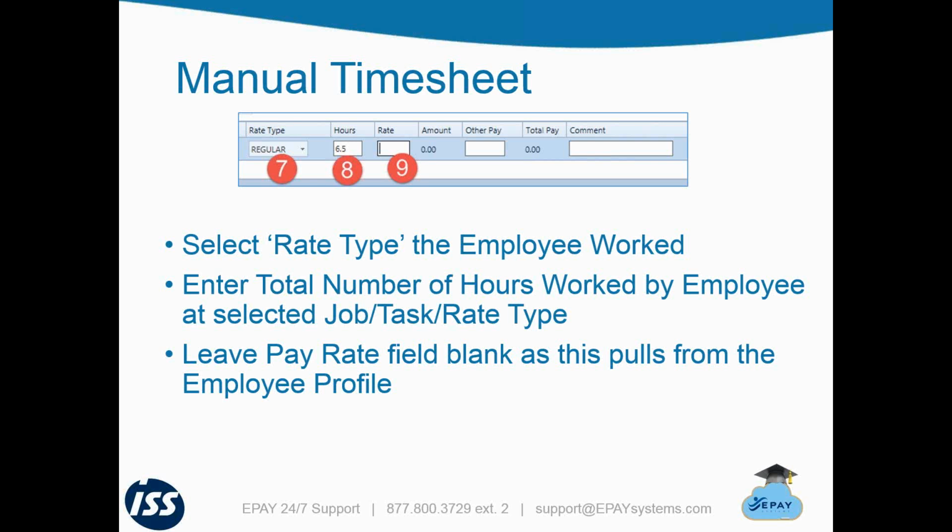if a shift differential is not paid, I would ask you to go ahead and calculate that manually first. So let's say we owe the employee $3.75 is what we ultimately owe this employee. At that point, in this particular screen, you do have a field called Other Pay, to which you can just go in here and key in the $3.75, and that would suffice for covering that manual timesheet. There would be essentially no hours or rate for that scenario. It'll just be Other Pay that you would enter. So once again, shift differentials don't get figured out with past time. You have to actually figure that out on your own.